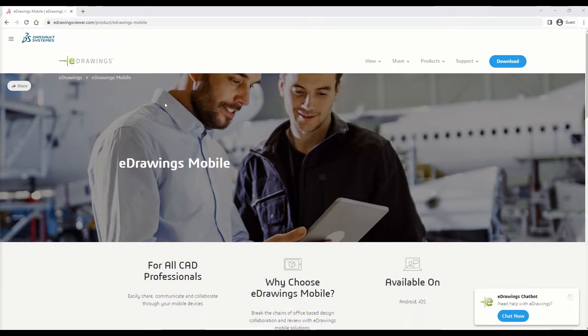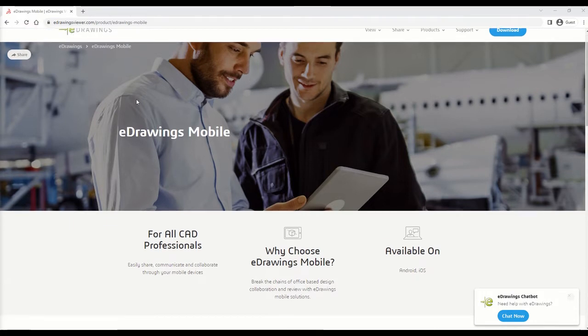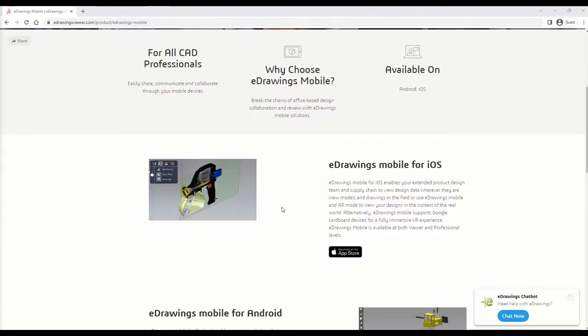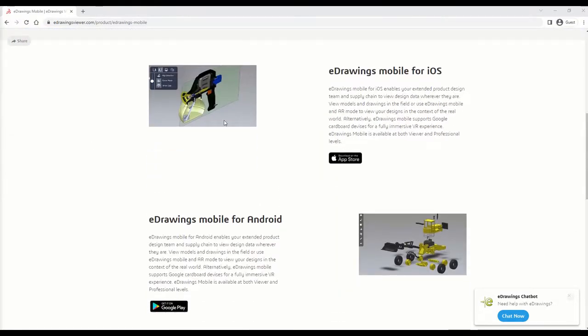I've just opened up the website where it shows you where you can get the app itself. It's just eDrawings, you can see here. eDrawings is usually downloaded as a part of SolidWorks. If you already have that, you can make these eDrawing files themselves, which are just basically CAD files. Now you can see that you can get it on the app stores for both Android and Apple, as you can see here. And when you've downloaded, it might cost you between €2 and €9 depending on the version that you buy.